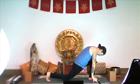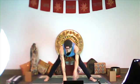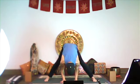Exhale. Go ahead and lower the hands down. Tuck the back toe, pop that knee up, and then rotate yourself back to center. So from here, we're just going to inhale and take a half fold or half lift. So crown of the head reaching forward. Lift the heart and chest. Take a deep breath in. Exhale, fold in. Let the head be heavy here.